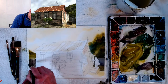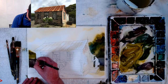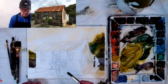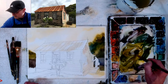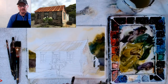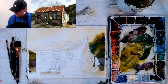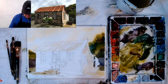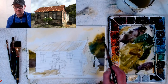Adding a little more violet for the fence. Don't be too worried about what's happening back here — you don't have to make it tight unless that's your style. I was looking at the AWS catalog last week — there's a lot of very tight, exact work winning awards. I can't really paint that way, but I want to learn to be a bit more careful with my brushstrokes, especially in areas of interest.